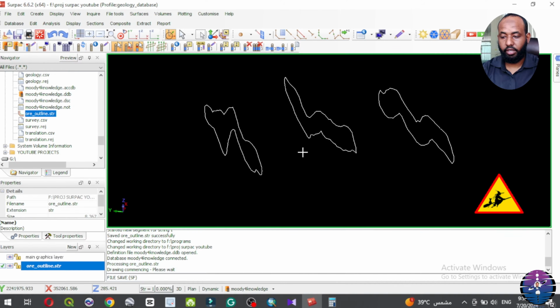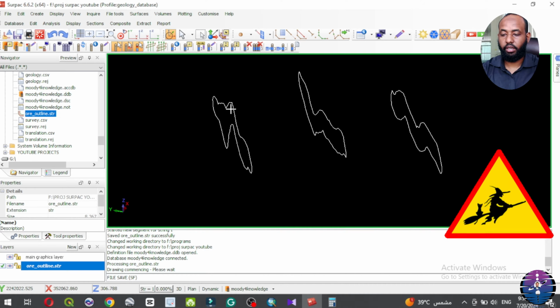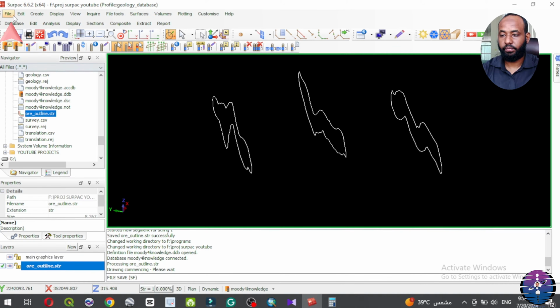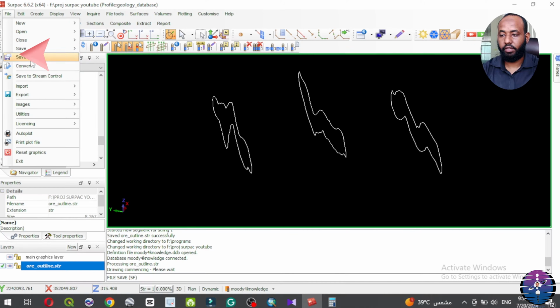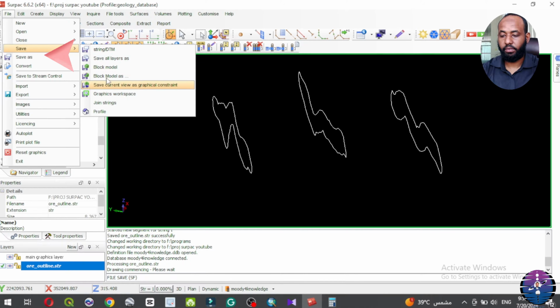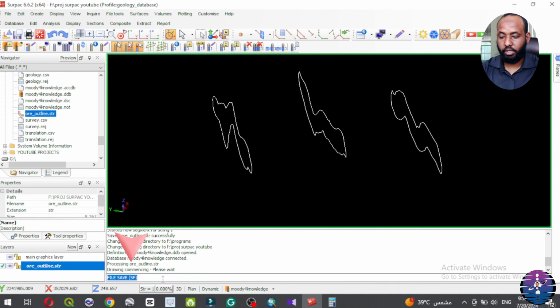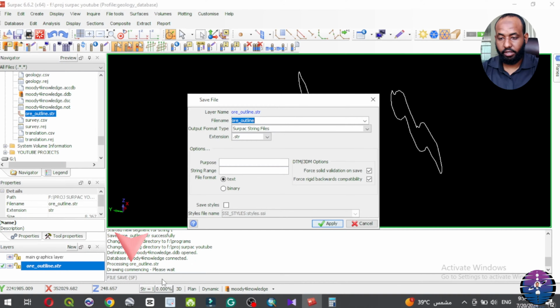Also you can save the file from the file menu, file, save. Or you can come to the search box here and type SF, enter, save file from here also. It is a shortcut of save file. Cancel.